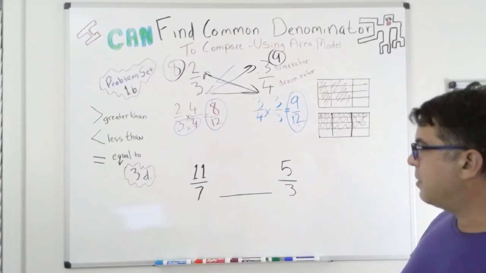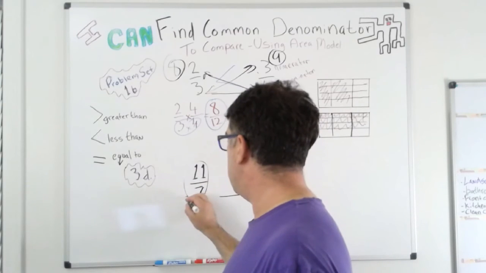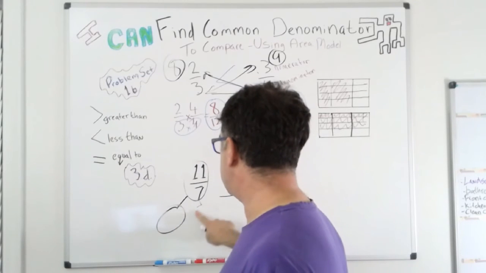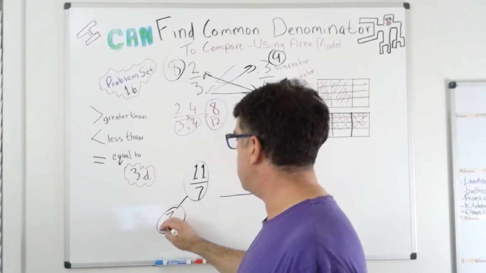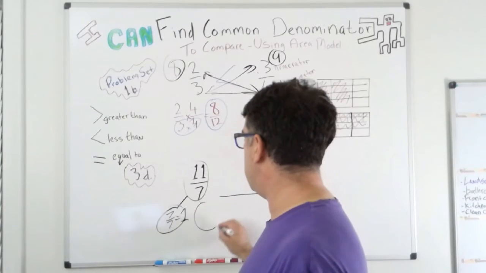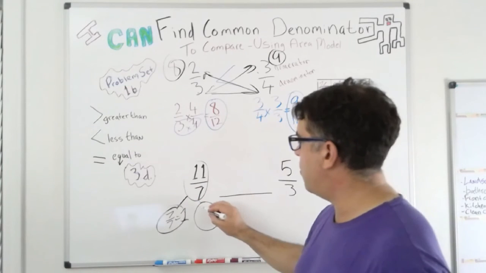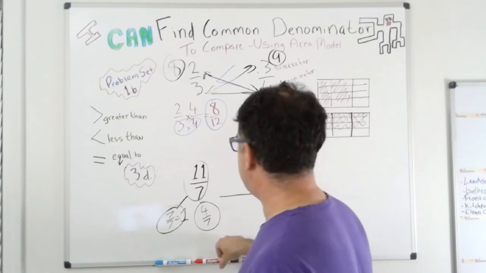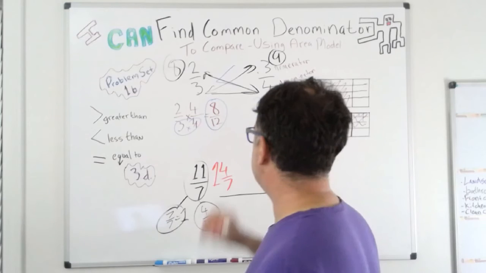If I have 11/7, remember that I can go ahead and decompose this. I know that 7 out of 7 is one whole. So we're going to say 7/7 equals 1. And then over here, what do I have left over? Well, I have to subtract 7 from 11. 7 from 11 is 4. So I have 4/7 left over. So what we're really saying here is that 11/7 is equal to 1 and 4/7.